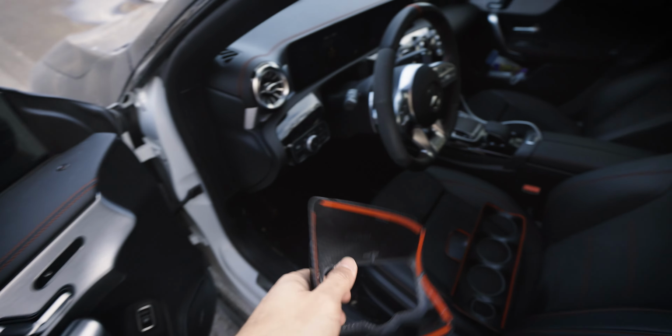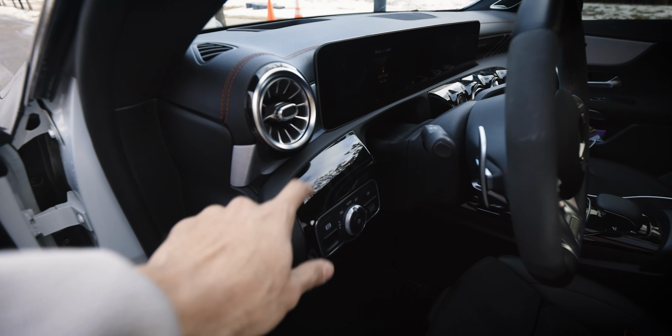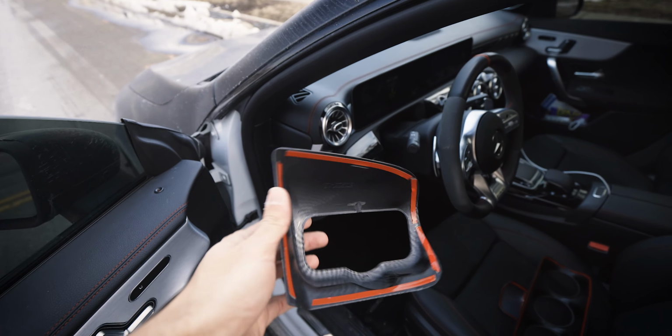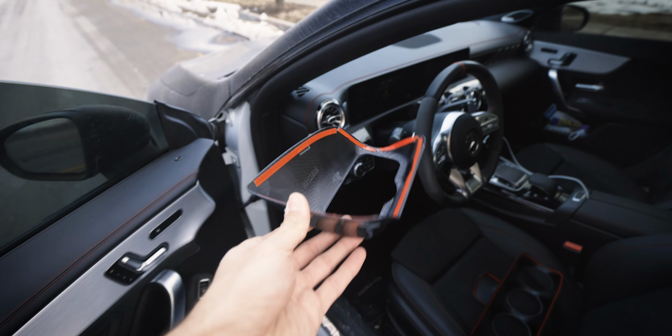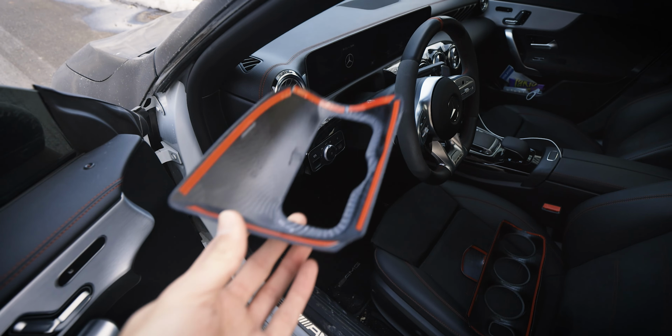So you're probably wondering, how do these pieces actually install into the car? They don't replace the gloss black pieces. They actually just go right on top of them with a 3M tape. So yeah, it is a cheap install. I'm sure it might be loose or whatever. It did come with extra tape just in case.